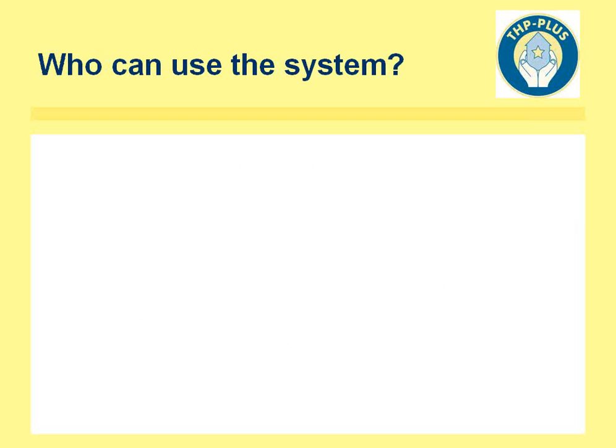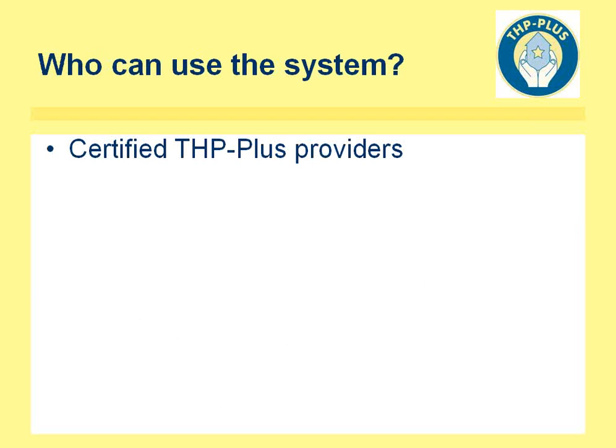In terms of who can use the system, it's available to certified THP-Plus providers. It's also available to all THP-Plus counties, or all counties with THP-Plus programs. In addition, many counties are requiring their service providers to use the system as part of their THP-Plus contracts, and will be using some of the outcome data and reports as part of meeting the contract obligations. In the case where the counties are not requiring that the providers use the system, THP-Plus providers are certainly welcome to use the system. We encourage counties and providers to work together so that the data can be reviewed by both parties, but our ultimate goal is just to make the system as available as possible to anyone who can benefit from it.